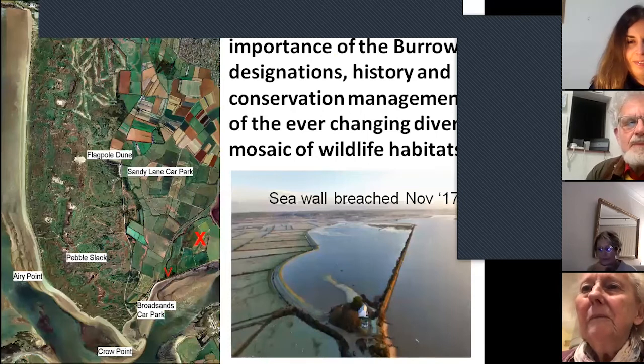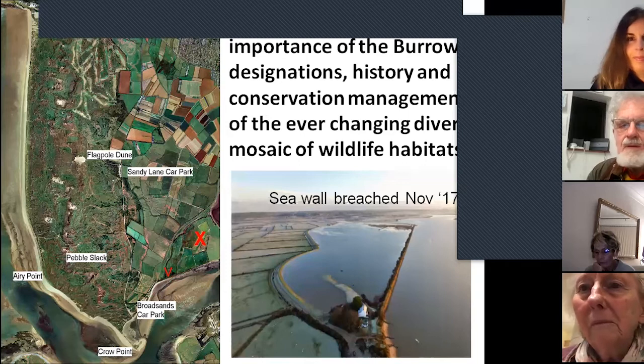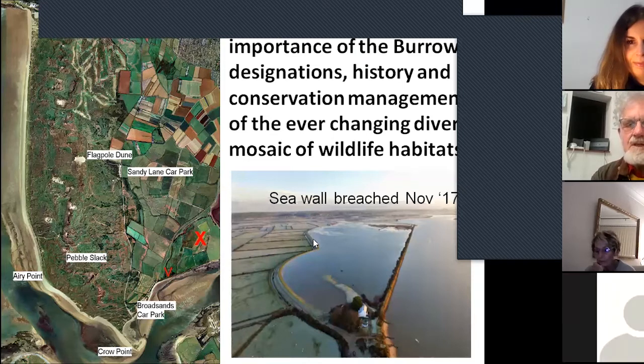Here's an aerial photograph of the Burrows. On the left towards the right-hand corner you can see the greens and fairways of the golf links, which is the only development on the dune system. Braunton Burrows is unusual in not having much development on it. You can see the wall which stops seawater from flooding Braunton Marsh — it has already topped that wall two or three times. After that wall gives way, Braunton Marsh and the Burrows could face seawater from both inland and the sea.